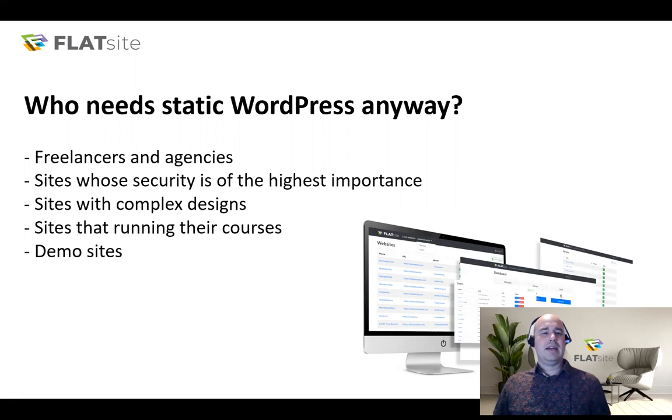What's also very nice is security, for websites that really have a high importance of security. There are certain cases and clients we have where they can't afford the website to be broken into or messed with, and this can be government websites.